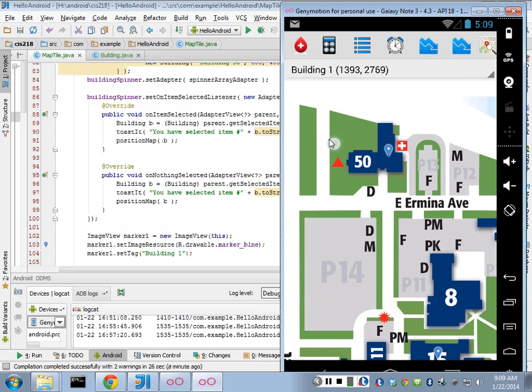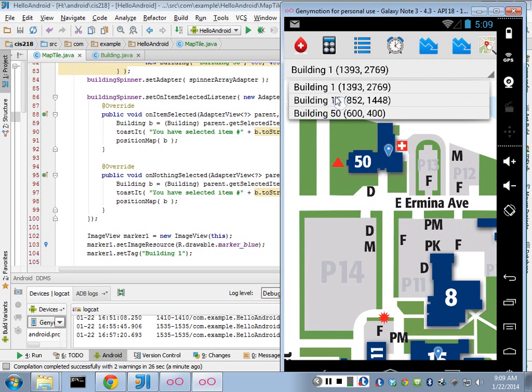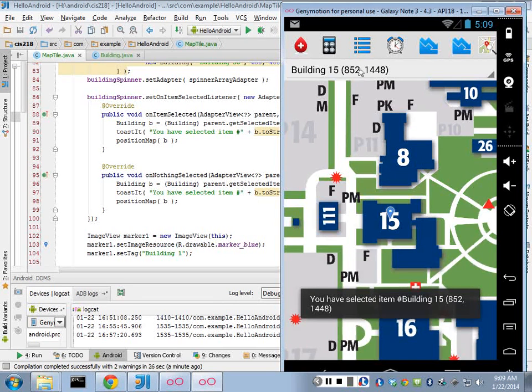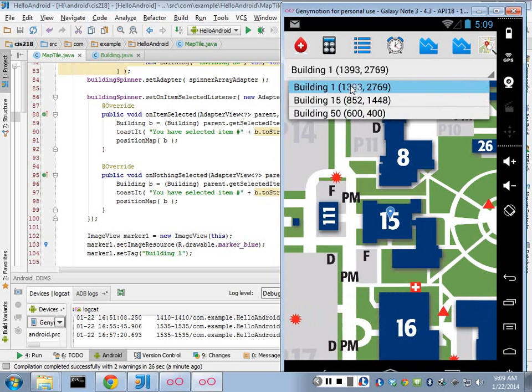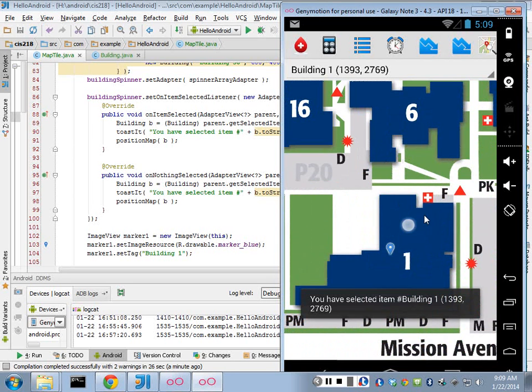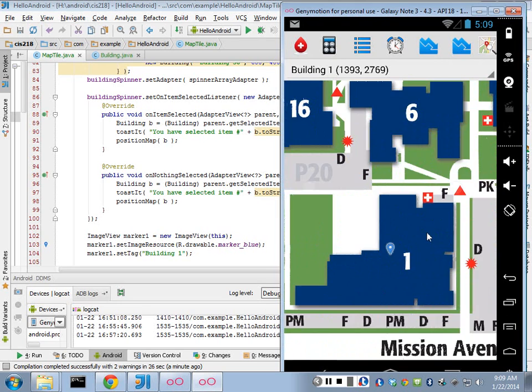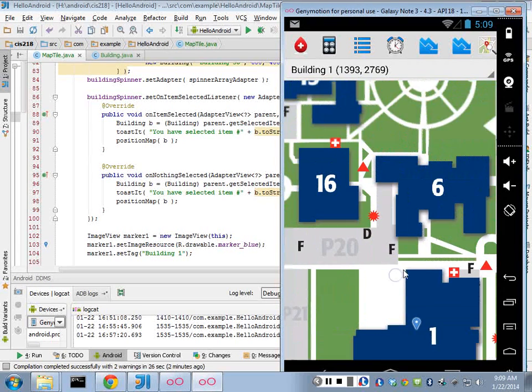All right, so here's our new map. Interesting. Now it doesn't scroll. That's just wonderful. Why doesn't it scroll? There it goes.